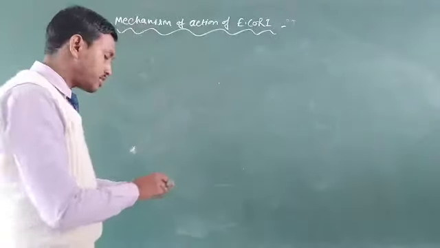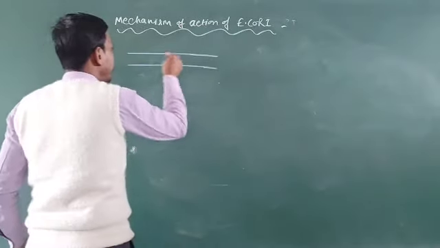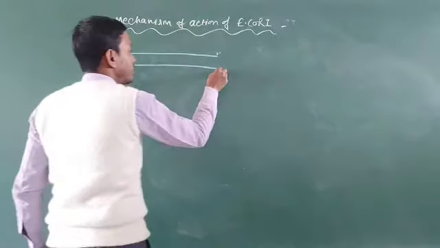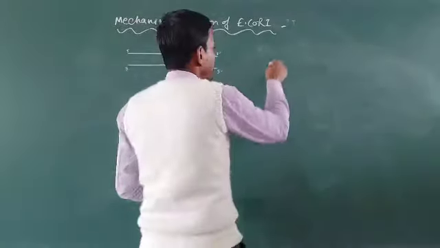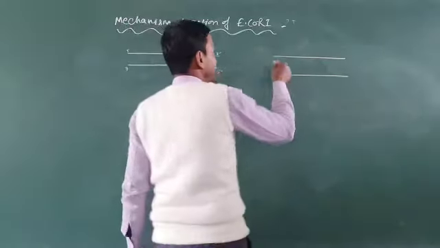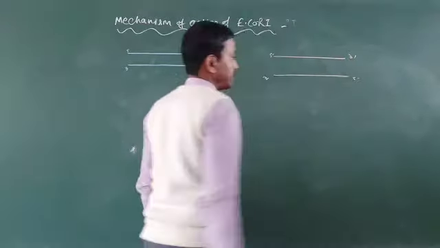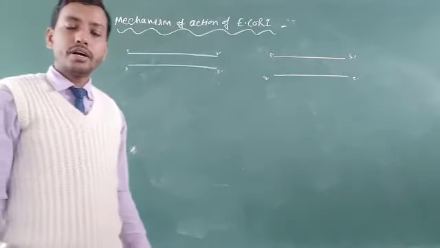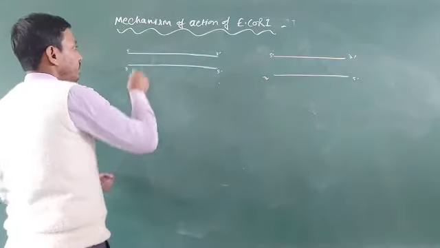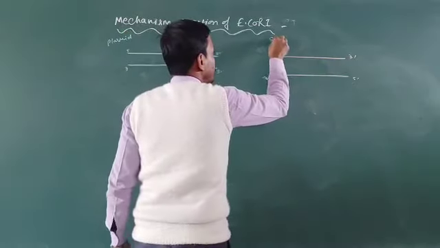GAATTC. Suppose that this is the plasmid DNA. The portion of plasmid DNA having polarity 5' to 3' and 3' to 5'. And this is the source DNA. Source DNA or the desirable DNA, polarity 5' to 3' and 3' to 5'. Now let us see which kind of sequence is selected by EcoRI. The GAATTC from the plasmid and also from the source DNA.